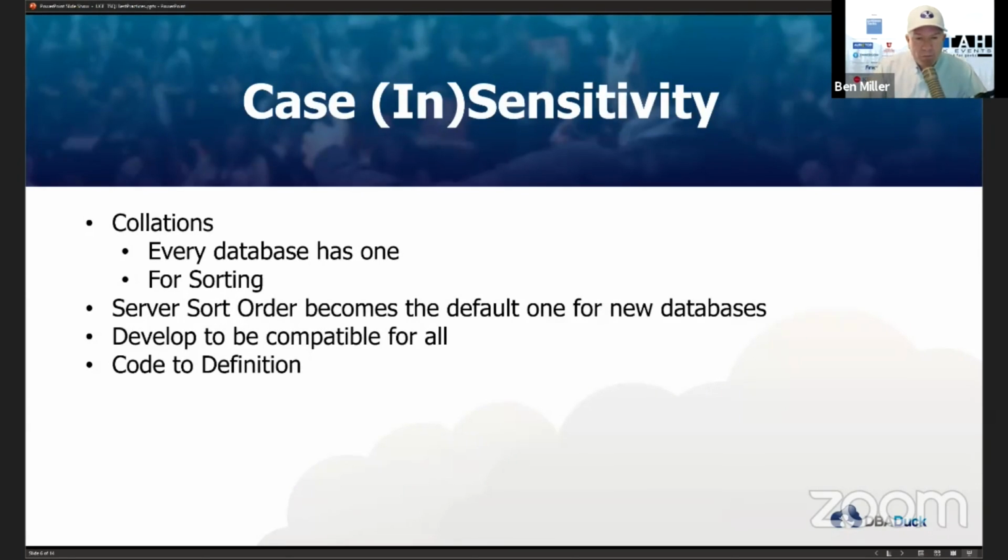Case insensitivity. Most people don't really realize, I mean, a lot of DBAs that grow up in accidental DBA roles or just haven't been around SQL that long don't realize that every database has a collation, a default collation. SQL Server also has a default sort order. When you install SQL, you can actually change your sort order for the SQL Server. If you choose one that is a CS, which is case sensitive, or binary, which is obviously case sensitive because it's done by binary numbers, that becomes case sensitive.